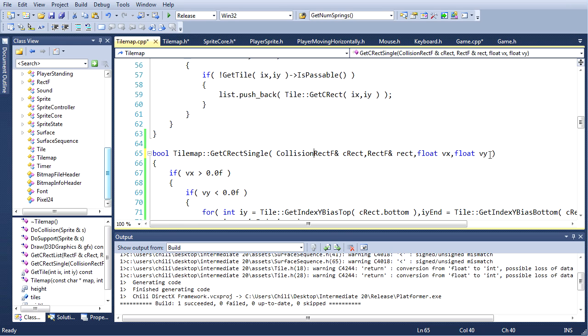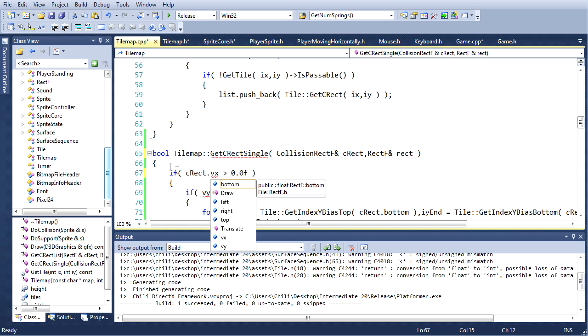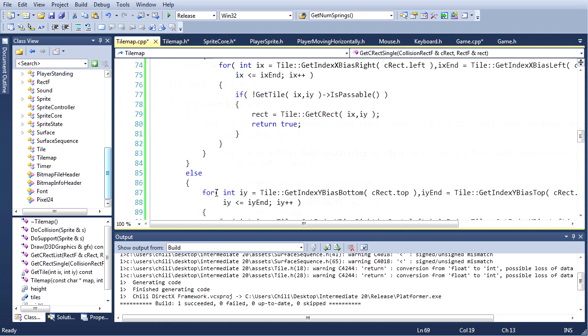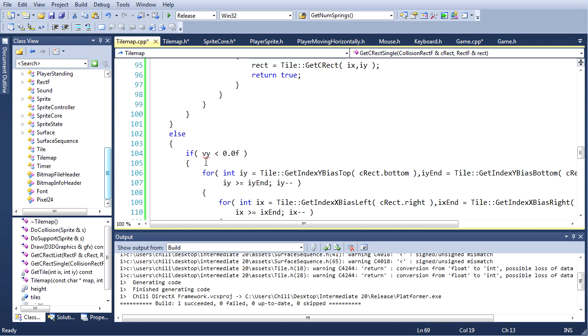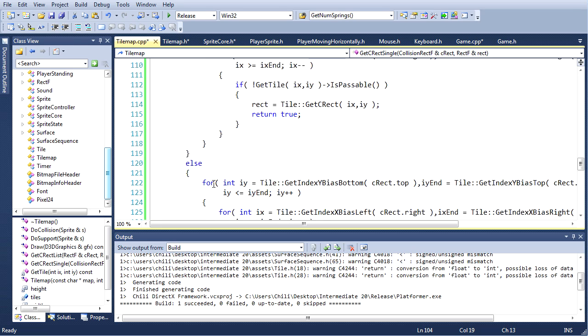How do you like that? Okay, we got to get rid of these ones because we don't need them anymore. Now we do crect dot vx, crect dot vy, and that's that.